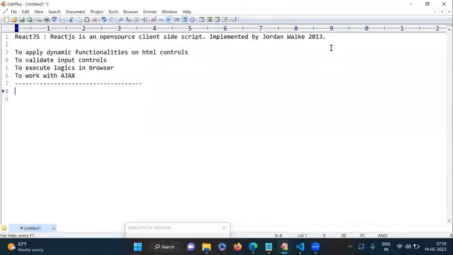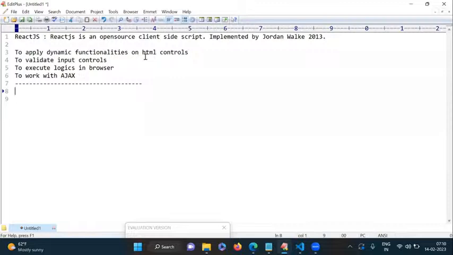So JavaScript, ReactJS, Angular, Backbone.js, Vanilla.js, Knockout.js, all these technologies come under client-side scripts only. The main responsibility is to apply dynamic functionalities on HTML controls. By default, all HTML controls are static controls.